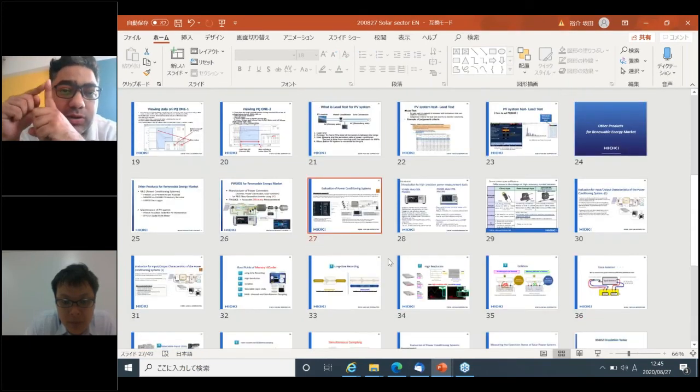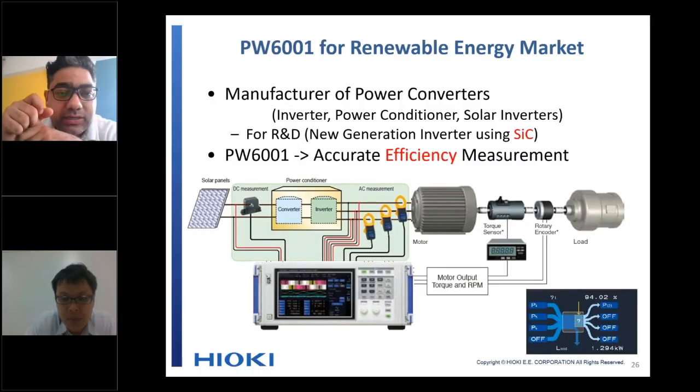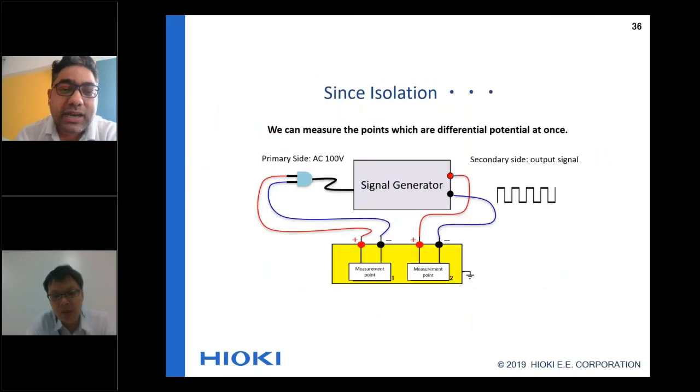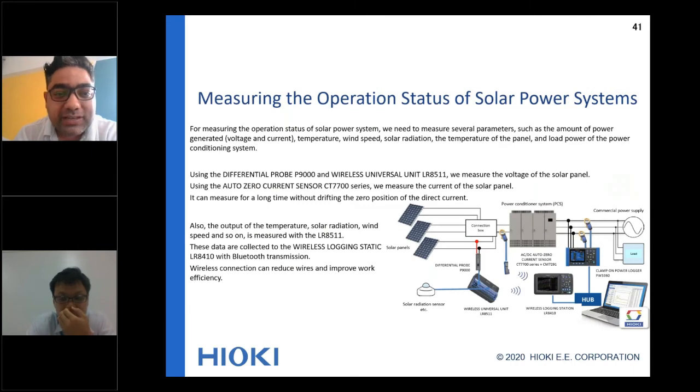Yeah. So there can be two possibilities. If we are only talking about a single module, then the comparison is between the radiation and the voltage current output, right? So that is a separate criterion. Earlier, Sagata-san, we had that kind of product with us. You remember the data logger LR8410, but unfortunately it is obsolete now, because people are not doing efficiency measurement for single modules. It is basically done on the module production side.